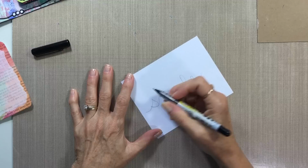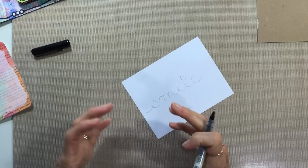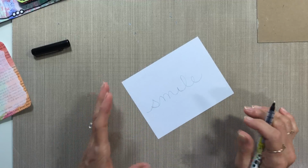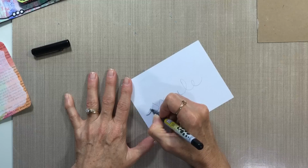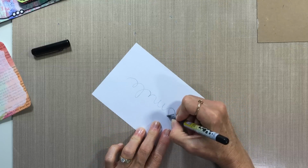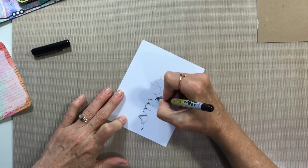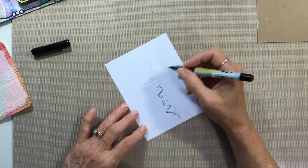Okay, so just go close to the letter. It depends. I guess if you want your letters to be real fat, you can do that. I choose to keep them a little closer to the line, and that way you get a more slender word at the end. I'll show you what I'm talking about. So anyway, you write right around the line of your word, and you're going to make a continuous line and just keep going. And you want to try to stay the same distance from your line, or pretty close to it, all the way throughout the word.